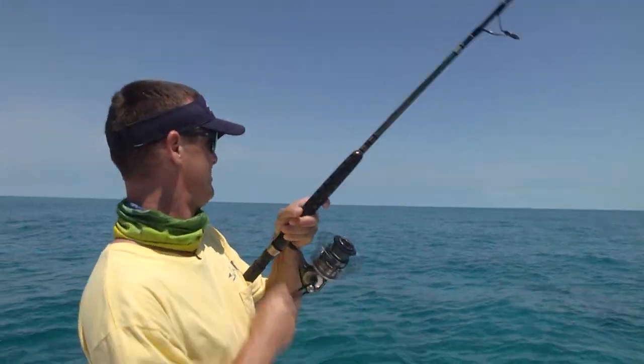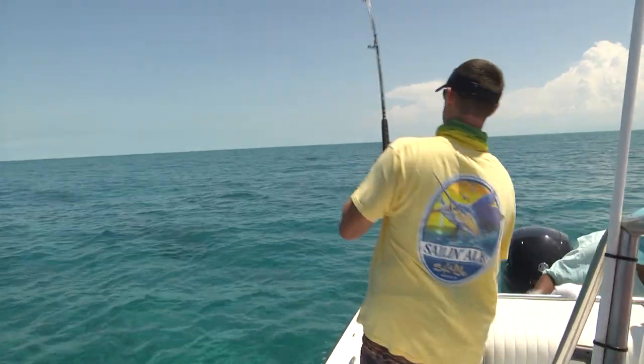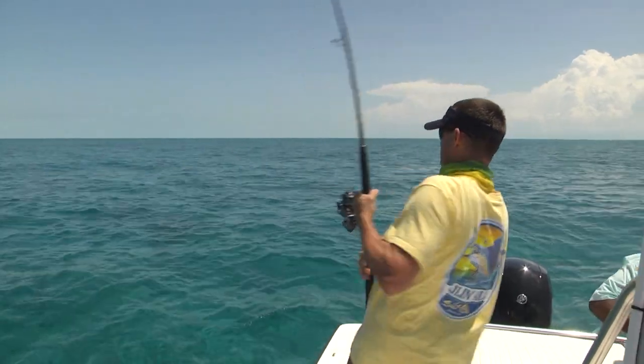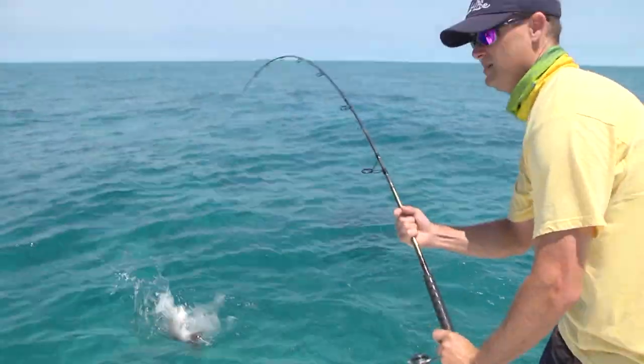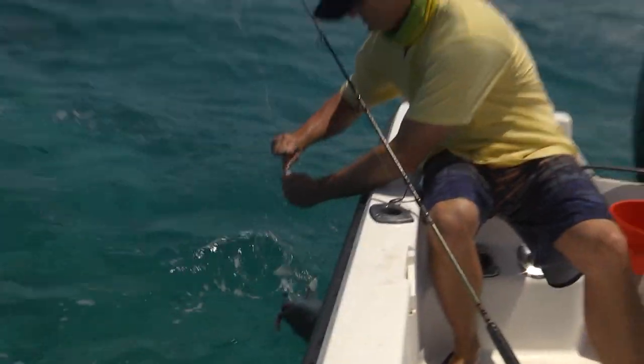That fish started coming at me and I didn't get a good hook set, so I hit that hook again and he's down there on a rock. I feel him rubbing just to make sure he gets that thing in his mouth because they do have hard mouths. It's a big ol' Margate. Margates are great to eat, so of course we were glad to see that one as well.